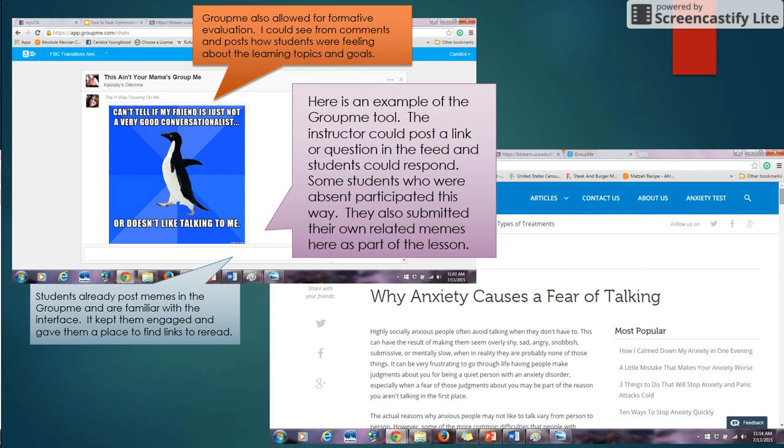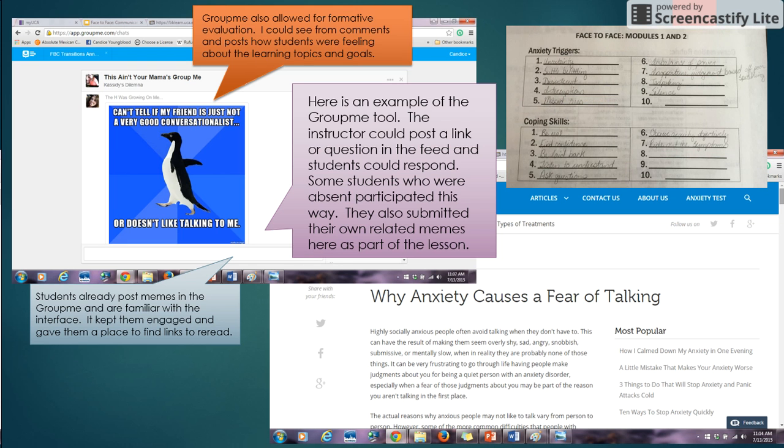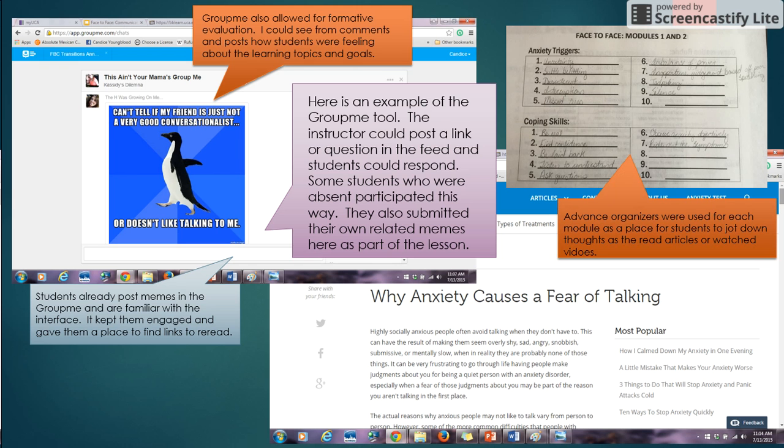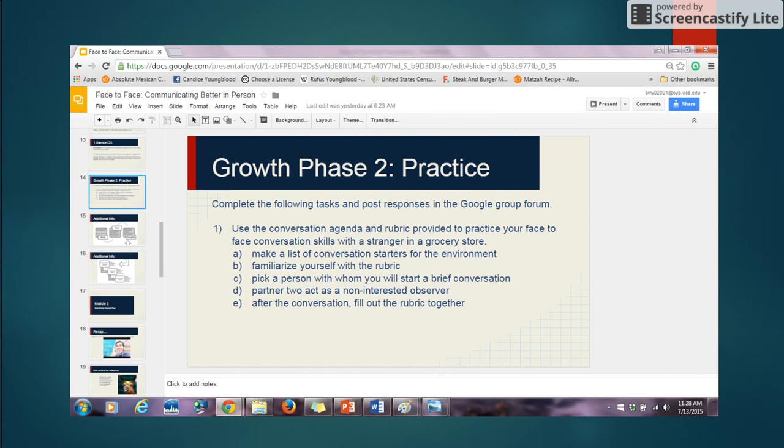This is what one of the articles looked like. So I would paste the link in there. I would give them an advanced organizer that they could utilize to jot down notes. This was another form of evaluation. I could tell what things they were pointing out interesting to them. I could see how well they were following along based on how they filled out the segment, and it gave them kind of a springboard when we had discussion. They could look down at their notes and discuss.